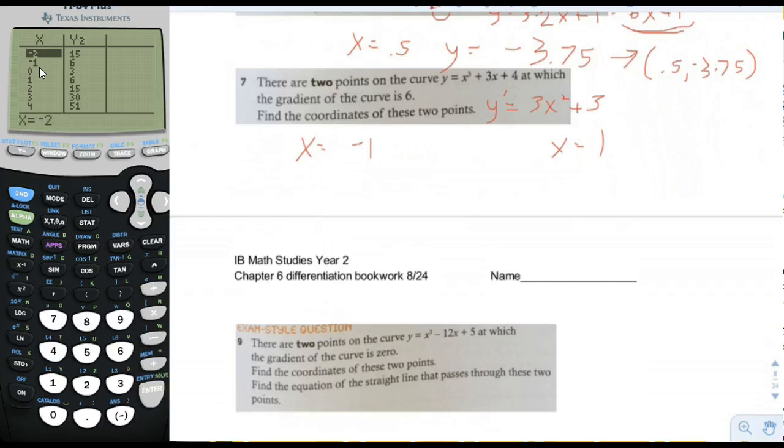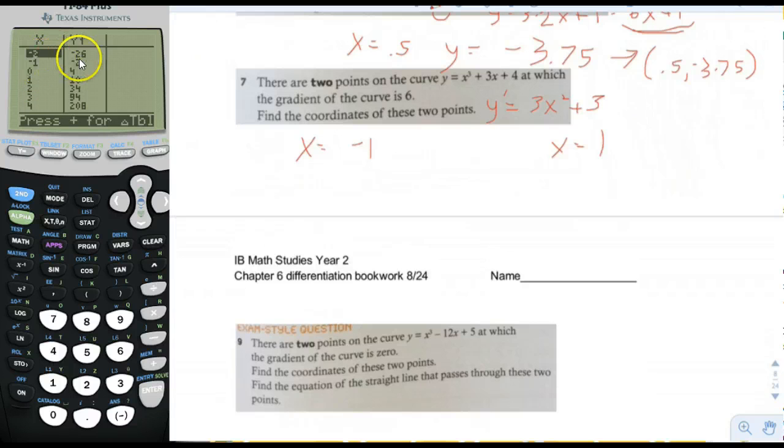Now we need to find the original coordinate for these points. Okay, so the y-coordinate for these points on the original function is not going to be y equals 6. We're going to turn on the original function. Now we want to know the y value of the original function. So we graph it, and the original function is a cubic function, which looks like an S curve. Now we're going to say second table again, and this time we're going to say, okay, what is the original function value for the points x equals -1 and x equals 1?